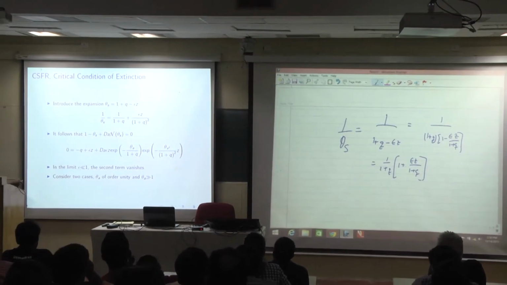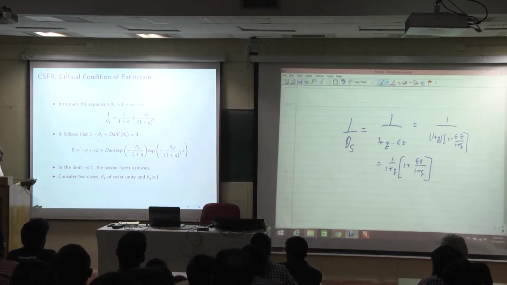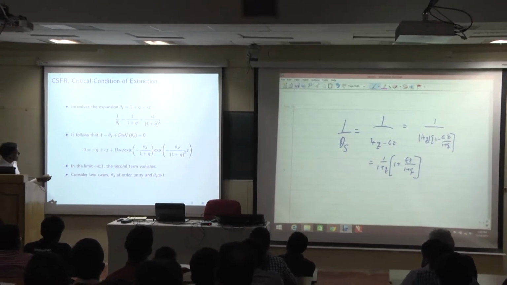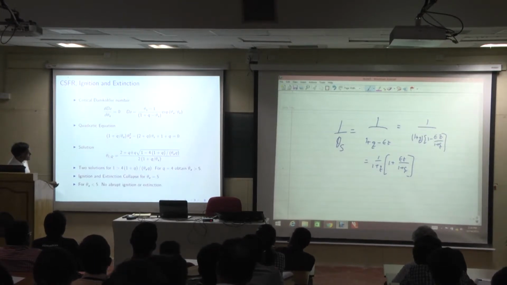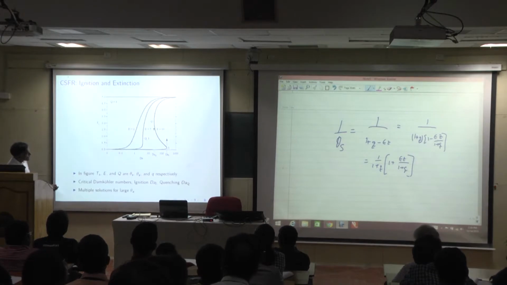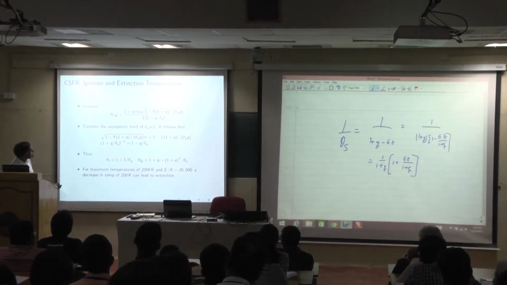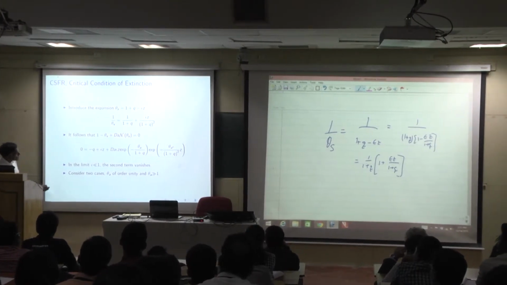So therefore this particular equation, 1 minus theta S, can be written in this form. All I've done here is simply replace theta S by this. And then the N of S is written as an exponential term, which is this. You can write that as, so this is how it's written.